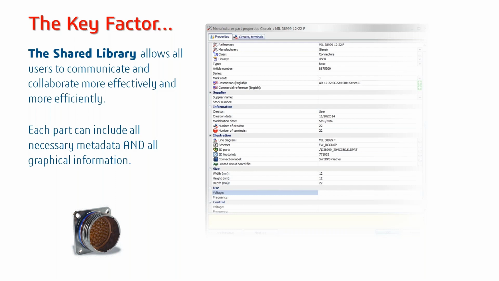SOLIDWORKS Electrical is powered by SQL, and because of that SQL, it is managing all of our metadata for us: our library information, symbols, and all of our wires. So the data is managed in a centralized location that all users have access to. It's an easy, accessible library, but it is also the single source of truth, where everything comes into the library correctly and comes out.